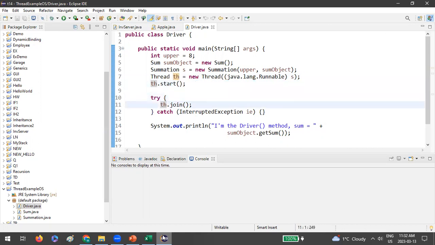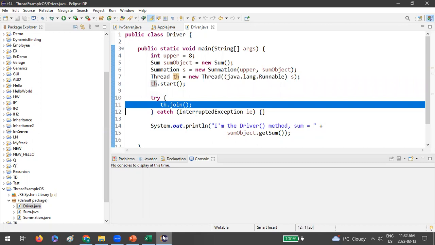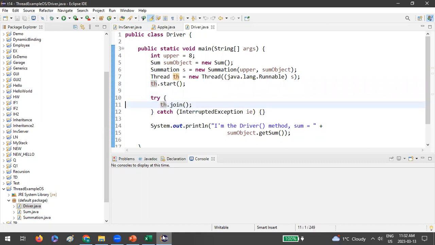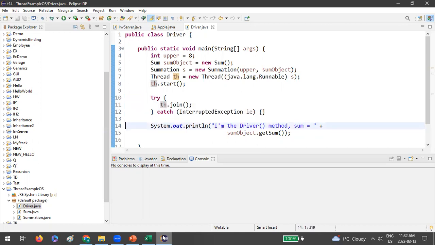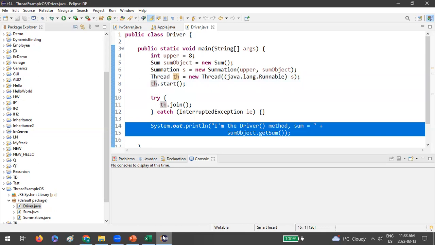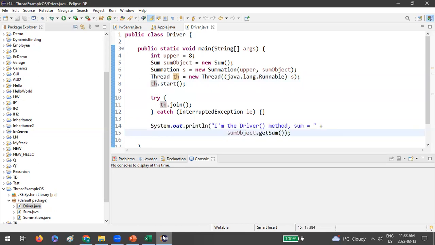And then you are waiting for the join here. Look at that. Because join can throw an exception, you should put that in a try block. And then there is a catch, Exception. So if I get the answer, well, no problem, then I got the answer. Which object is the sum object that gets the sum? I have the sum object. So he has done the work for me and he has the sum of what? 1 plus 2 plus 3 plus 4 plus 5 plus 6 plus 7 plus 8. It'll be kept in there.